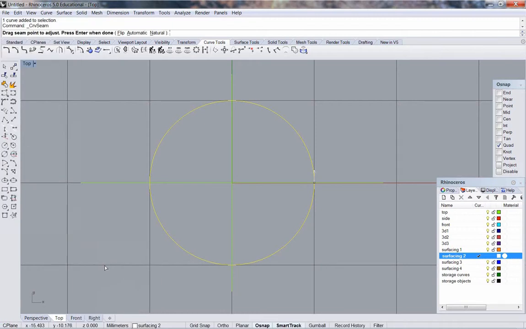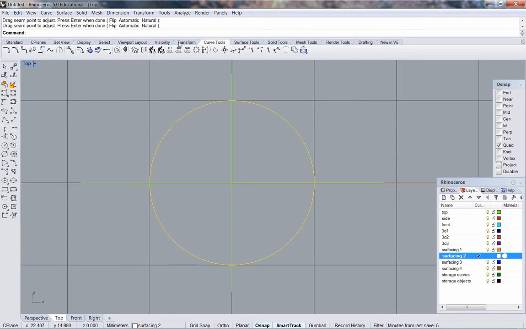And you can see, indeed, that's where Rhino has put the seam. I'm going to have Quad Snap set up here. On yours, you'll probably see it down here below. As you know, I set my workspace up a little differently. When you're finished, press Enter. And now the seam for that curve is at the bottom.